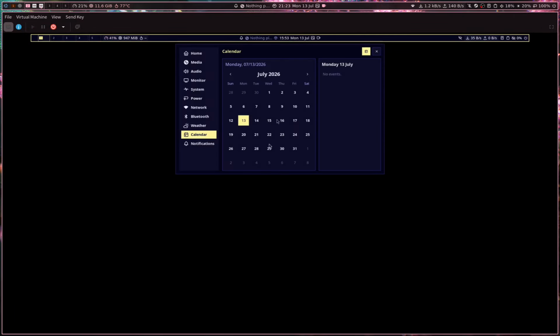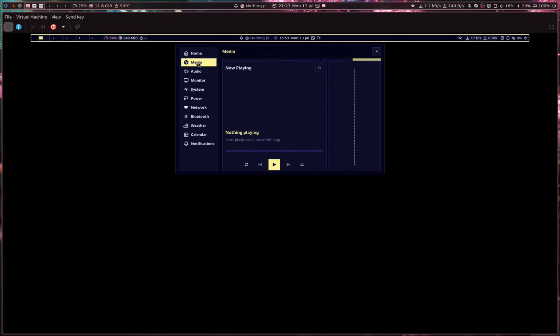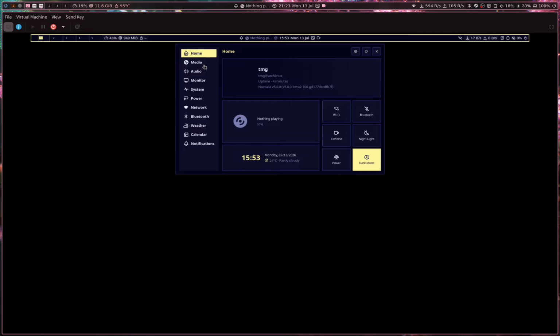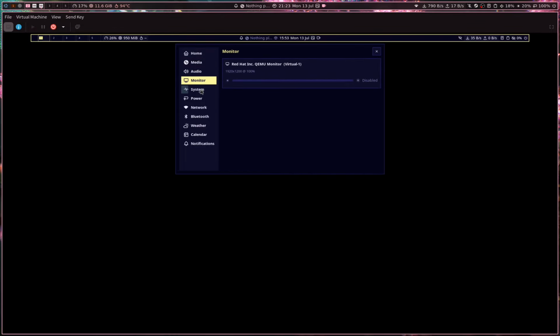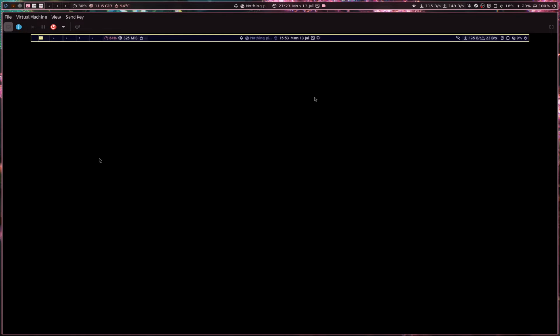Then you have all the settings here: home, media, audio, monitor, system, network, power, and everything entirely customizable. These are my settings. If you want to change the settings, you can change it later on.